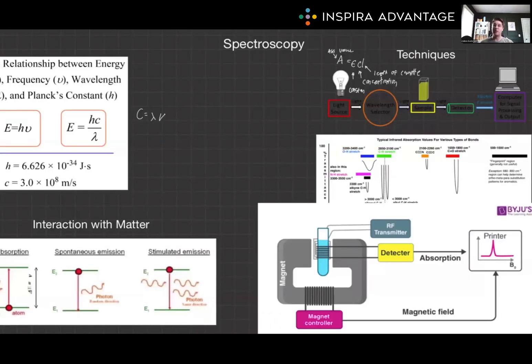Spectroscopy, in its many forms, is a testament to the interconnectedness of chemistry and physics, which is why we have the ChemPhys section. It's going to showcase how fundamental principles of light and matter interactions can reveal the intricate details of the molecular world. As you prepare for the MCAT, remember that a deep understanding of spectroscopy will not only aid in getting those tricky questions right, but it will also open the door to actually understanding the chemistry underlying all of that biology you're going to learn in medical school. So thank you so much for watching our video on the different types of spectroscopy, and I'll see you next time as we explore these in more detail.